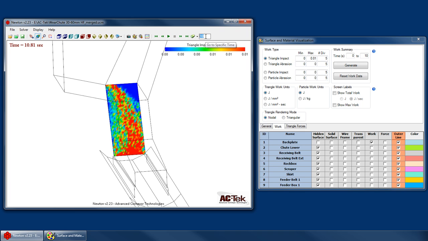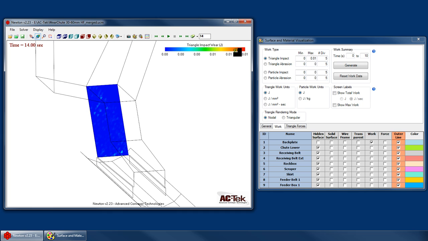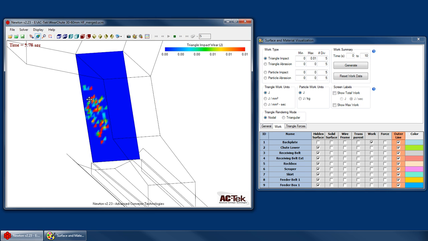If I jump ahead to 14, it completely wiped clean the wear data, and then it applied just the wear from that single frame. So you can't jump around in the file. You have to go to some specific time and then allow the file to play itself back in order to get at that wear data. Boom, there we go.